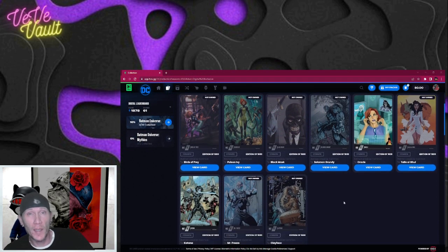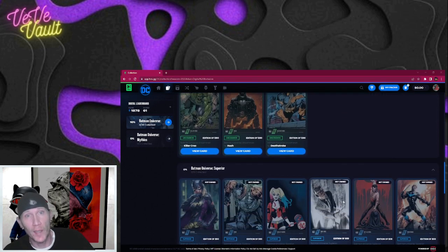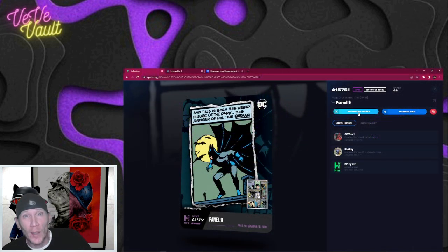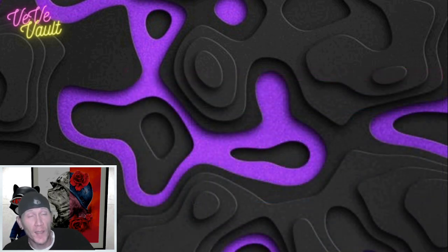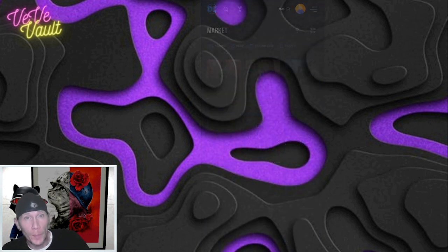And overall, these NFTs have a lot less editions, but they don't have the physical counterparts like the hybrid NFTs. We'll talk more about those cards when we start talking about how to export them from the HRO website over to Immutable X or your MetaMask wallet. But first, I want to let you know why these NFTs are doing so well in the secondary market, because of some of the bullish features that they've already added to the platform.